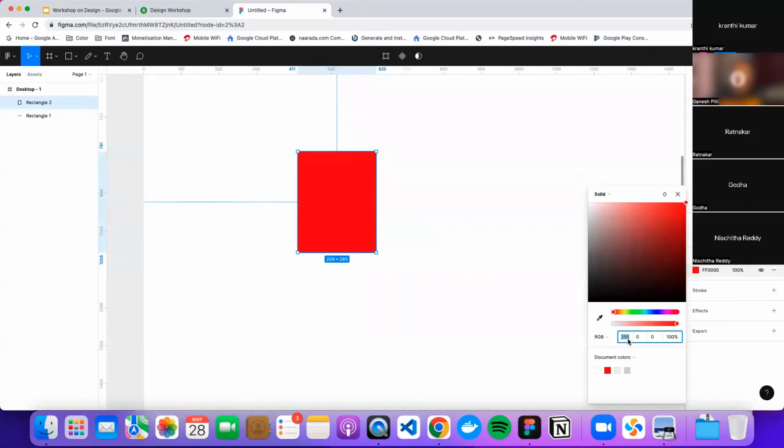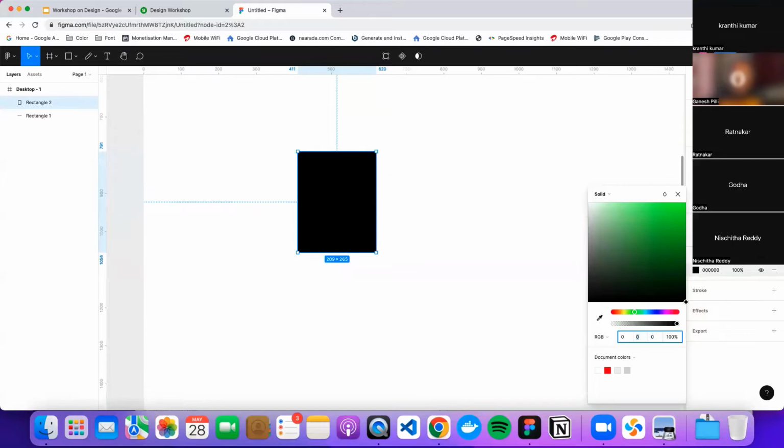Red 255 is the purest form of red, and blue 255, and make red 0. Green, RGB, green. This is the purest green. 0 to 255 is the range for that color. So 255 is the maximum brightness of a color, and 0 is nothing, completely dark.